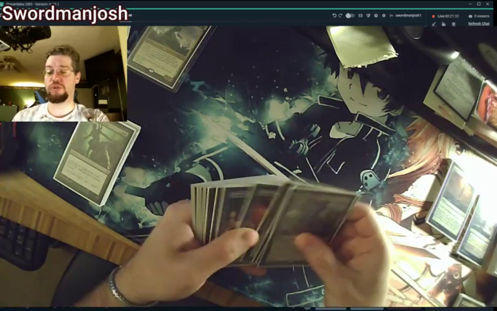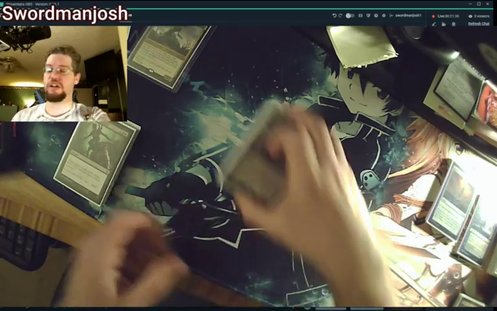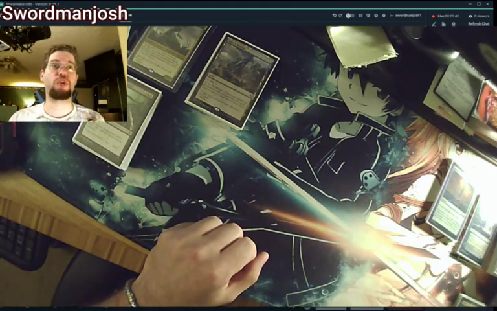1, 2, 3, 4, 5, 6, 7, 8, 9, 10, 11, 12, 13, 14, 15, 16 cards in our proliferate package. So that makes up the majority of the deck. We're going to go into the removal package next.